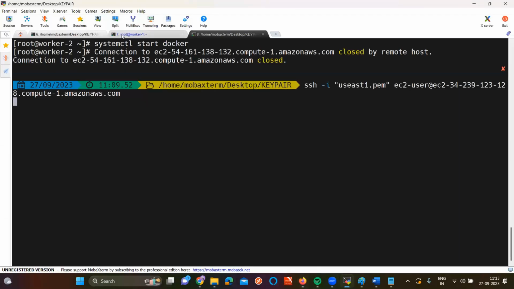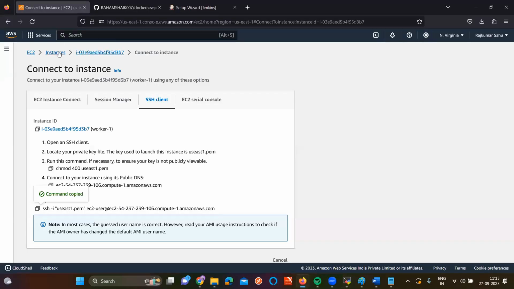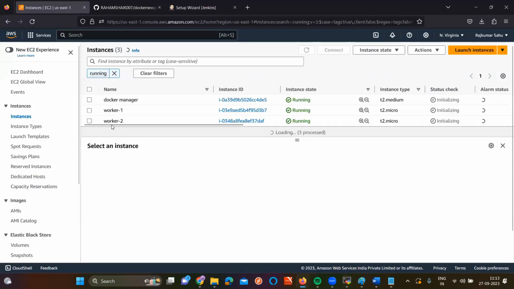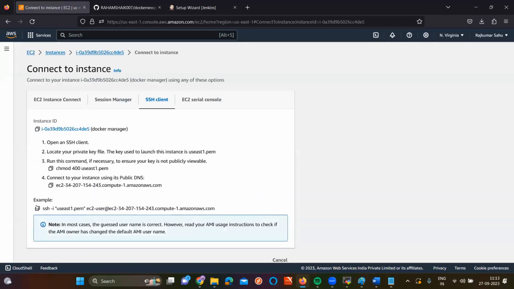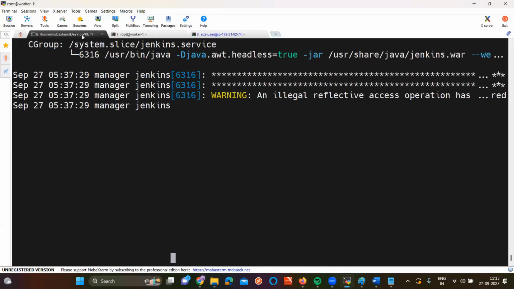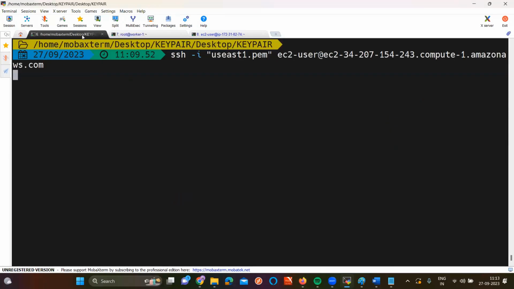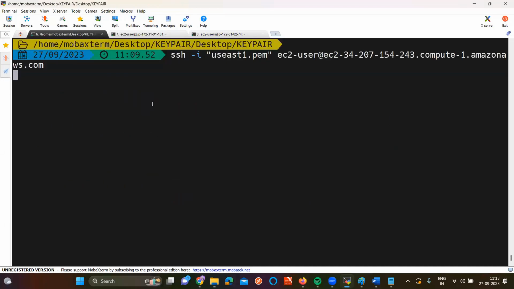What is the first thing we are going to do to set up a swarm here? We need to set up the hostname. Why? Because the hostname identifies the server. Without a hostname, if we try to create the cluster, it is not going to work properly. Here the server is connected, and this one also is connected. So again, we need to build from scratch.